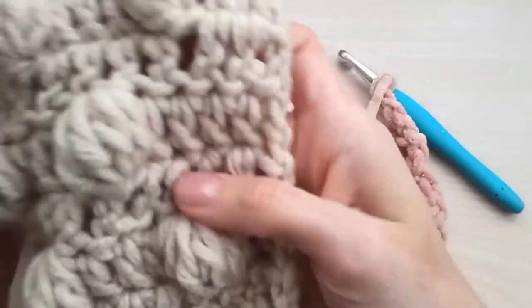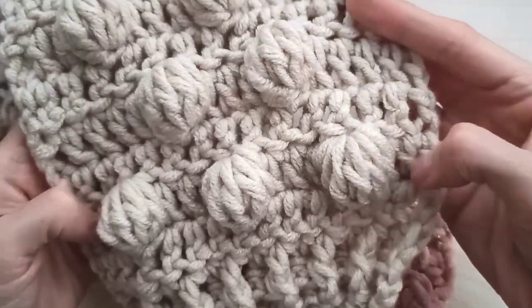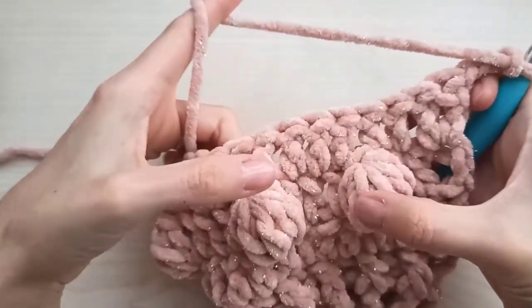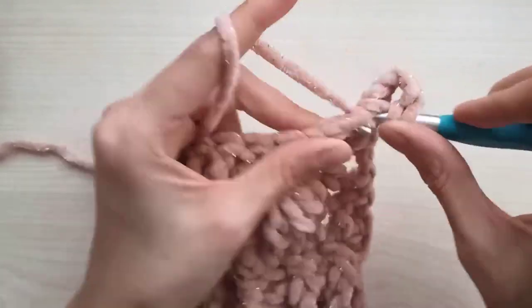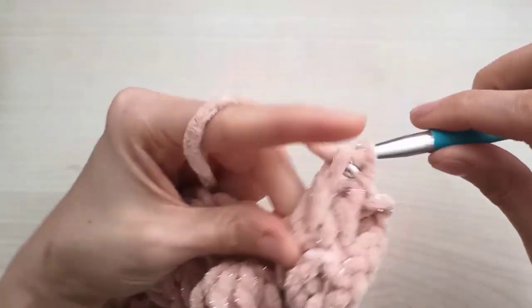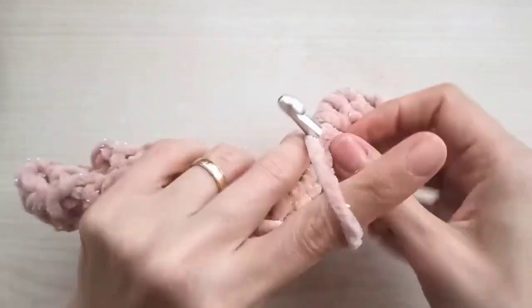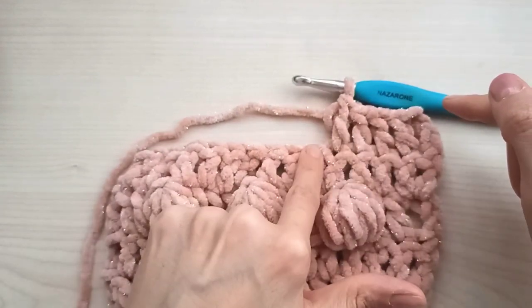Now we will slide the popcorns' place. Look at that. One row you will have 3 popcorns, one row 2, or one row you will have 4, one row 3. You will adapt your chains to the size you want. Now we want to slide between them, so this time count as my first double, yarn over, next one 2, next one 3, next one 4, next one 5. I crochet this time on the 3, 4, 5 and the 6th row, 5 double crochet.